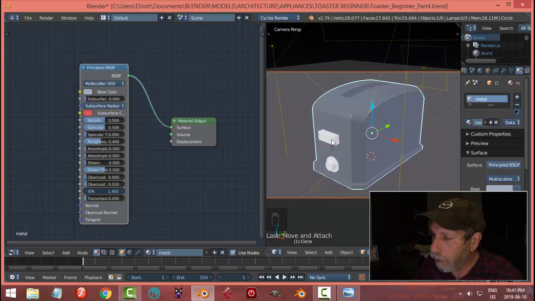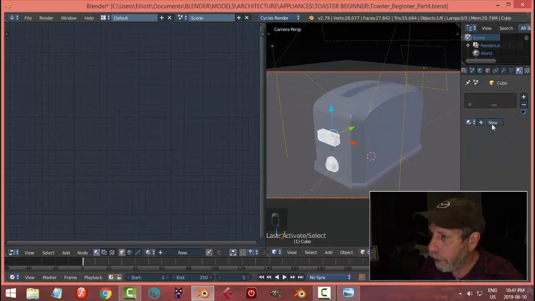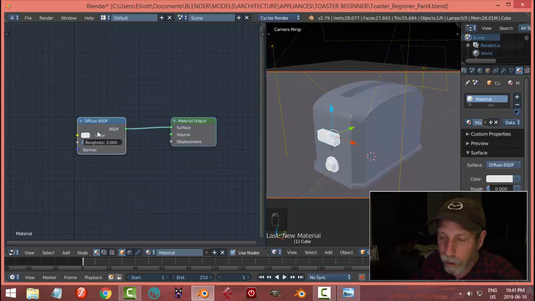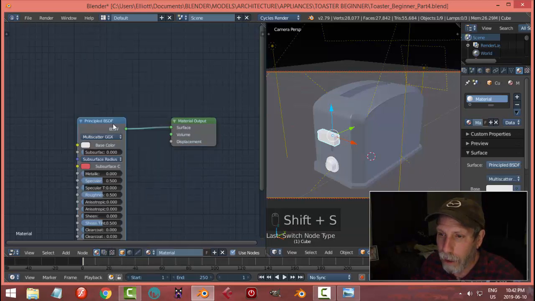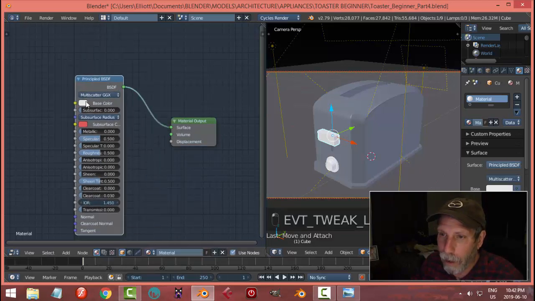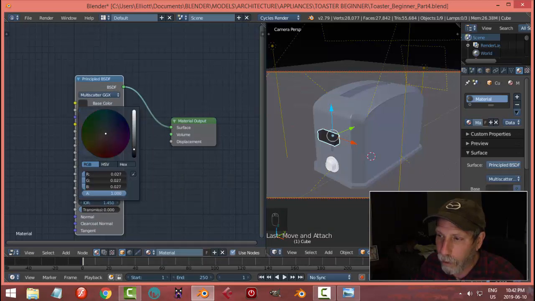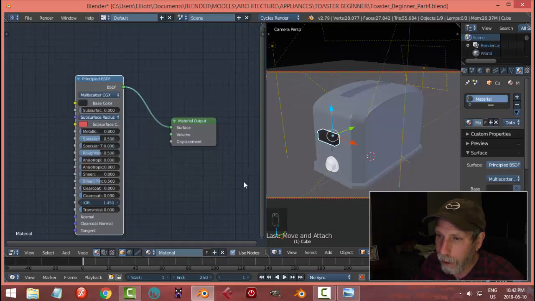Let's make a material for this. Let's click New. It'll put down the default stuff. Let's, on this, select it, Shift S to change it to principled BSDF. And I want this to be black. So I'm going to scroll down to black. And I'm going to make this somewhat metal. I'll go 0.4. Just choose numbers and try it. And roughness. Those are the two main ones I'm going to affect. I'm going to make that 0.4 as well.